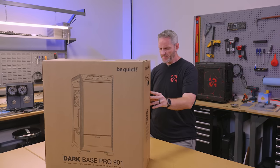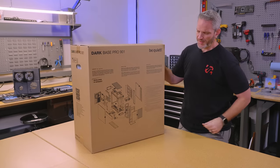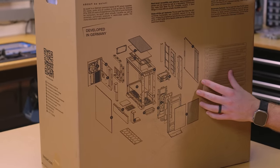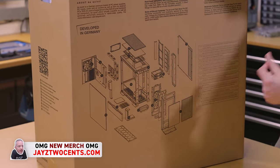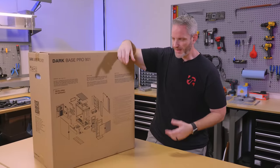Okay, so one of the things I wanna point out about this case that it really sort of markets itself to is the fact that it's very modular. So as we take it apart, we'll look at some of the modularity, but a lot of this stuff is on rails and can move and allow the case to sort of be configured to fit your build rather than having to have your build fit inside of your case.